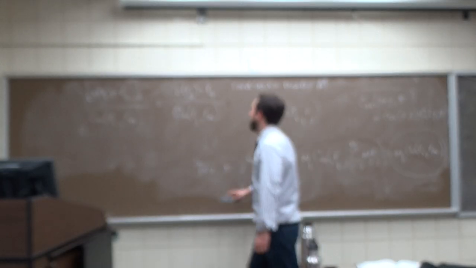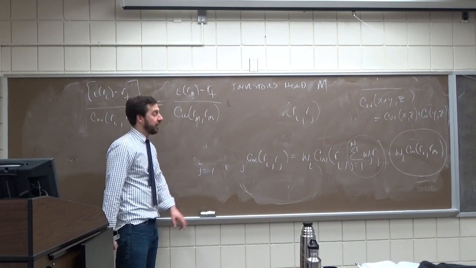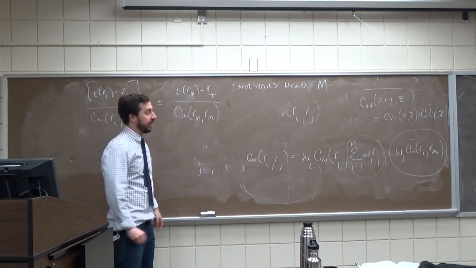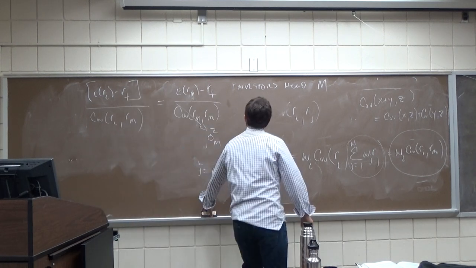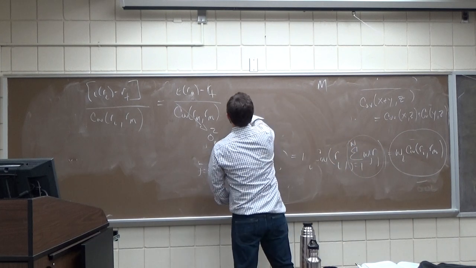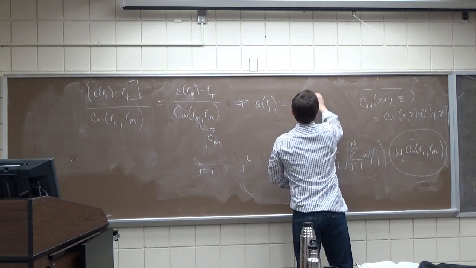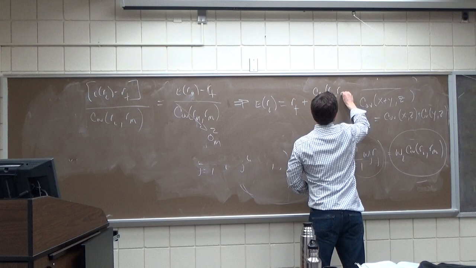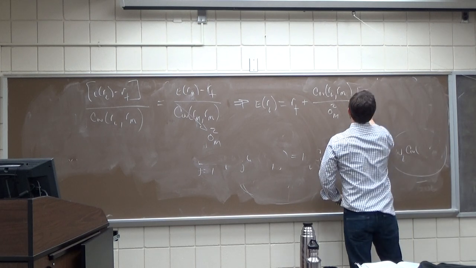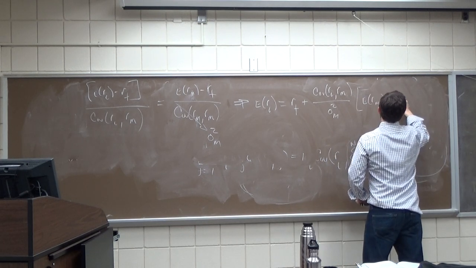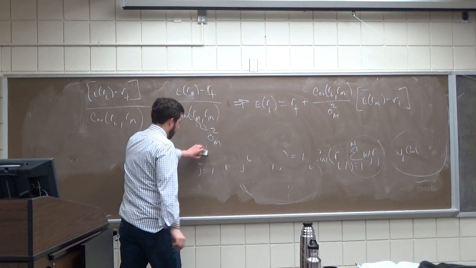So if this is true, then I can immediately say this should be true for the market, because the market is just another asset of the economy. And remember, the covariance between the return on the market and the return on the market is just the variance of the market. So directly from this, the expected return on stock I is equal to the risk-free rate plus the covariance of returns on I with the returns on the market, divided by the variance of the market, times the expected return on the market minus the risk-free rate. And we get our CAPM equation, our capital asset pricing model.